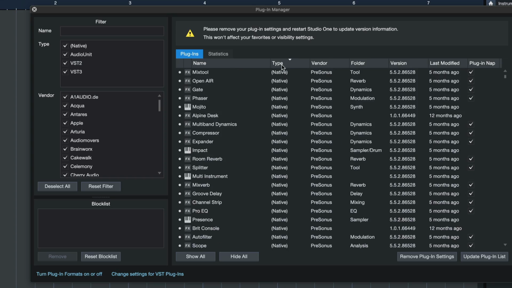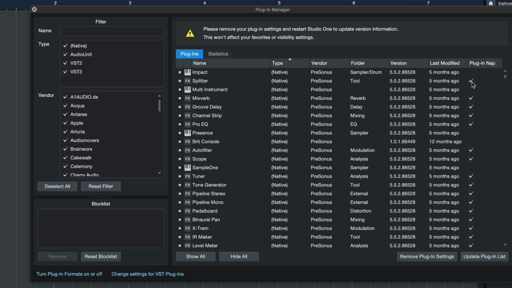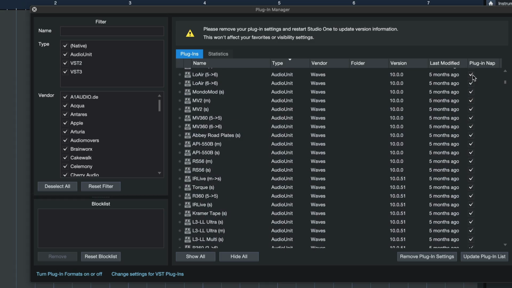You can sort by vendor as well, and you can also, which is really cool, enable and disable plugin nap here on a per plugin basis. This is really cool because this allows you to use the feature of plugin nap in Studio One. Plugin nap means as long as there's no input signal present on the input channel for a period of time, then the plugin will just be temporarily paused, saving a lot of CPU power in the process.